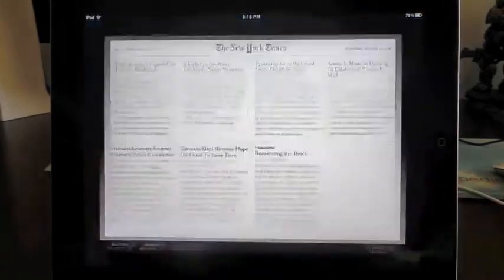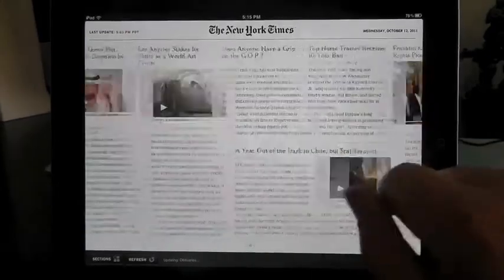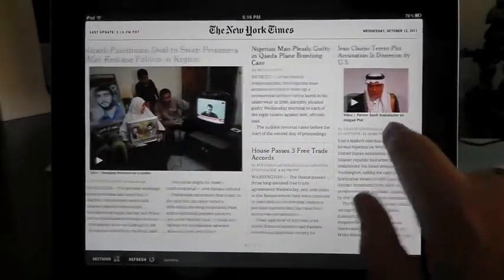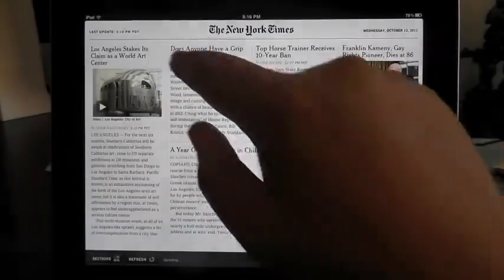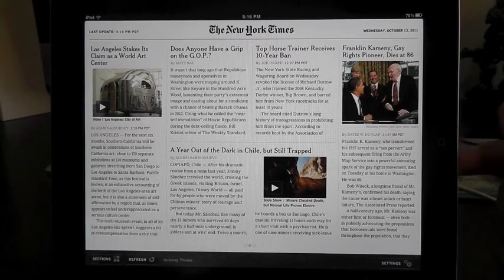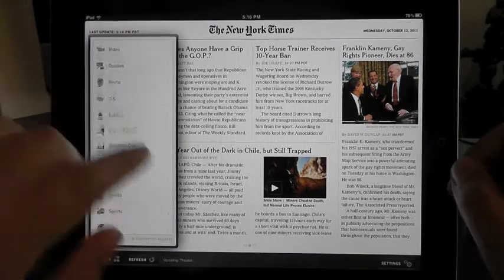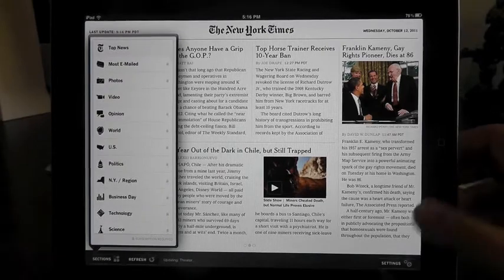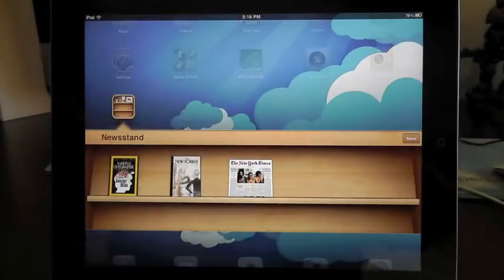So let's just click on New York Times. Let's go here. It shows you all the headlines, then goes to smaller stuff and tells you when it was last updated, like right now. But it usually updates whenever you launch the newspaper or application. And you can always look in sections. It gives you all the subjects you can access and their settings. That's how newspapers work.